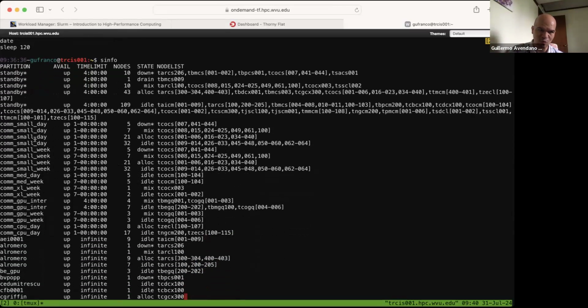So the small day, the small week, all those that start with com are community partitions. That means that the machines associated to that are for everybody. Those machines were purchased with the grant that we got usually from NSF, and everybody who has an account with us can run jobs on those machines.